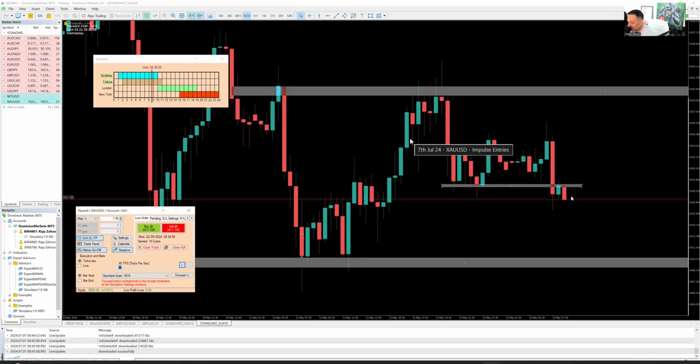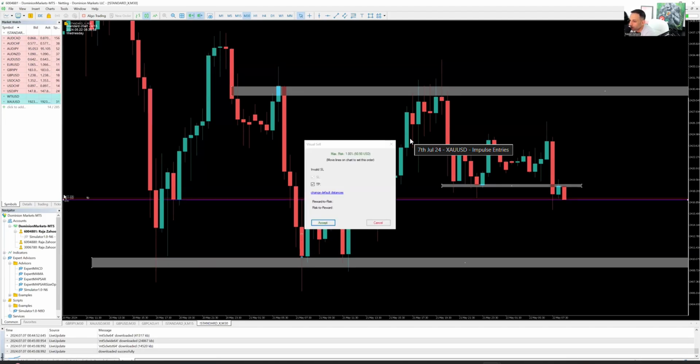So now I think there's a very good, I mean, look, we're breaking below the low over here now. We're risking 1%. Easy, very easy. Look at that. A 22, 24, 25 pip stop. You're looking at price to continue pushing down over here. I don't want to use a TP, just a stop loss there.